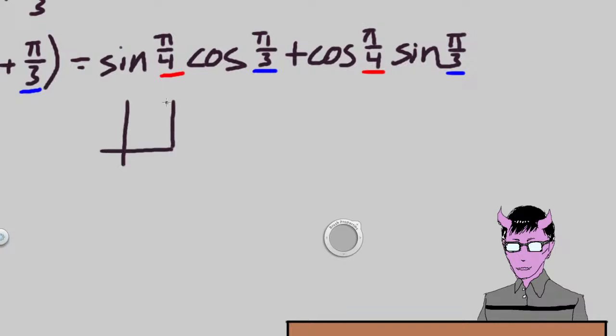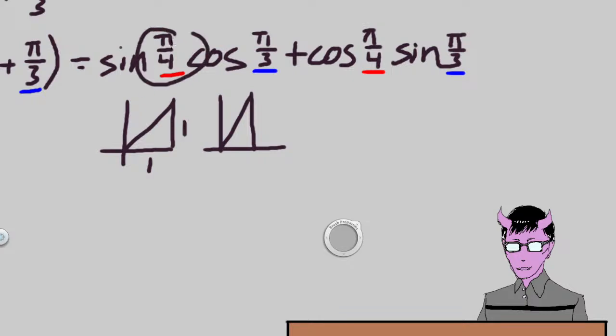You can definitely skip this work if you don't need it. I'm just going to show it just to be complete, yeah. So this one is the 45, 45, 90. So it's going to be this classic triangle. And this is pi over 3, opening up to the longer side.